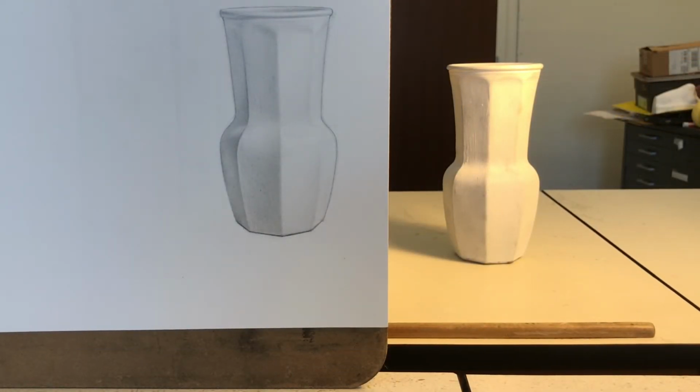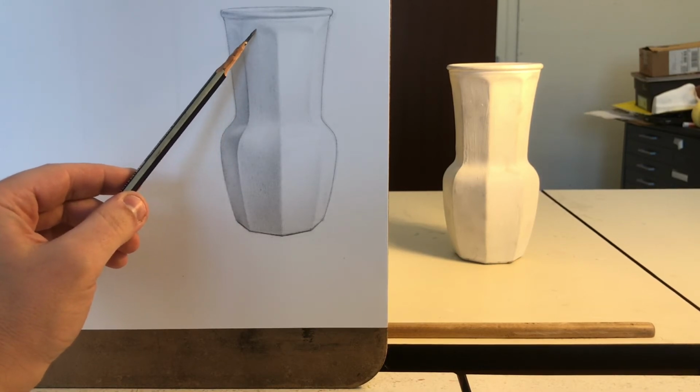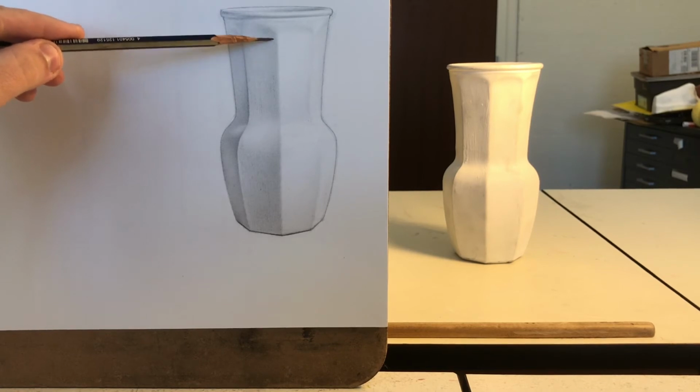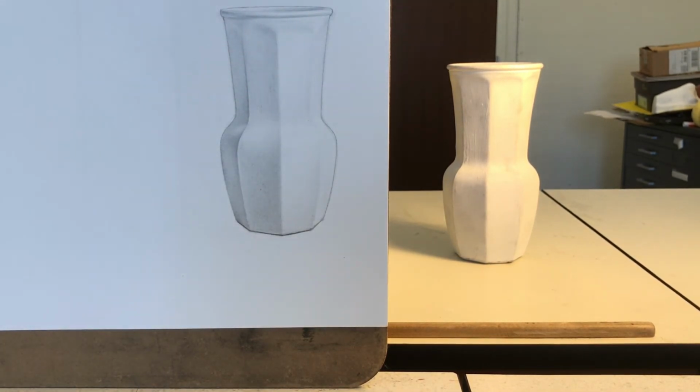But overall, I hope that it gave you a clear idea of how comparative measuring can be used in the drawing process. And I'm just continuing to tinker with this. I'm making a few little adjustments as I talk here. Just a few quick reminders of some things that can help when you're working on your values. Squinting is always very important. At any stage of the drawing, especially at the beginning, but even as I work on some of these areas one more time, when I squint, I see that they could be perhaps a little bit darker. So squinting is very helpful.